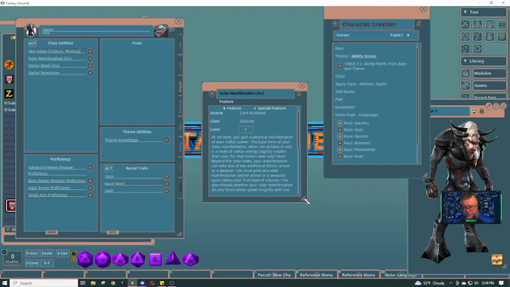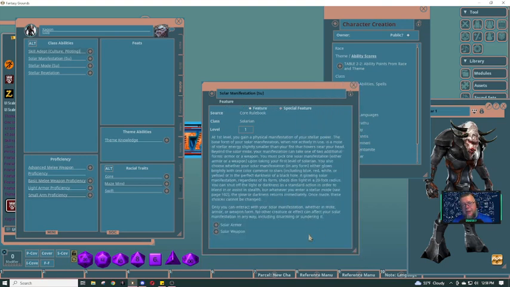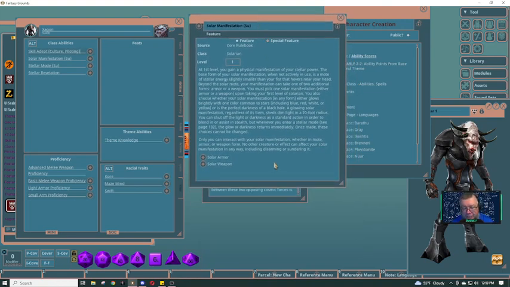Solar manifestation. So this again, remember we talked about how they tap into the polar and the graviton forces of the world. So you get a choice. You can either have a weapon or you can have armor. And if you think of the old Tron, the first Tron that came out, the good one, there was this little bit that would fly around. And that's how I try to describe it to my players. This little bit floats around them. He can reach out and grab it, and then it either becomes a weapon made of light or armor made of light. In this case, I'm just going to make it easy and give him armor.